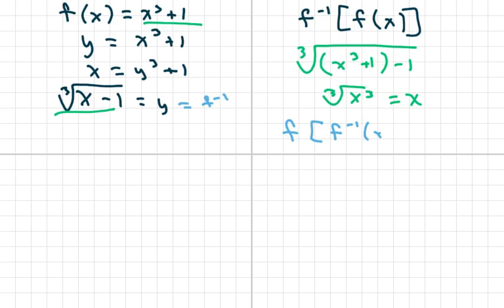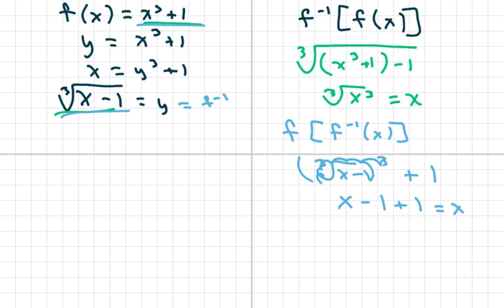All right, so I'm going to write down f first, leave it blank for the x and plug in cube root of x minus 1. This all cancels out. So we have x minus 1 plus 1, which equals x. Now all we have to do is graph it. So first of all, we have to graph y equals x. Again, it's all real numbers for this.